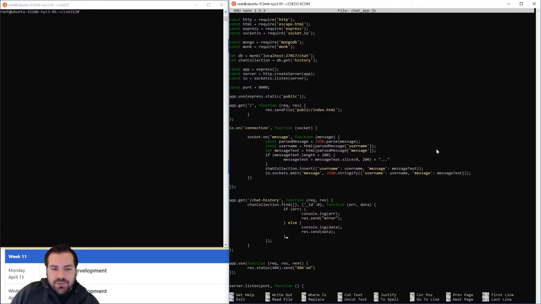And then when I want to pull information out of this database, so when somebody first connects, that's actually the only time I'm pulling information out of the database, is when a new user connects to the app. I'm going to go to my chat collection, call my find method with an empty query. So this is the same, if you're used to SQL, as select star from table. I'm effectively selecting star from my chat collection. So chat collection.find with empty query is going to return everything in that database.